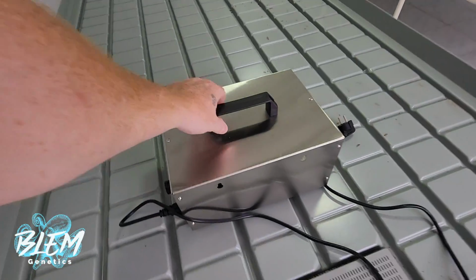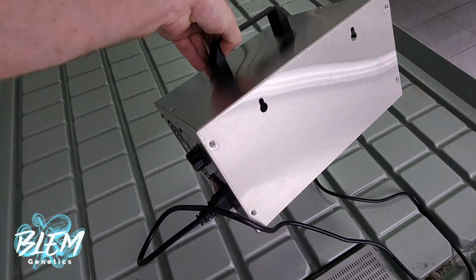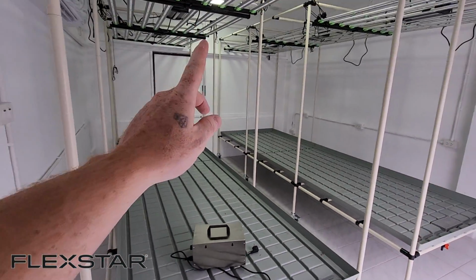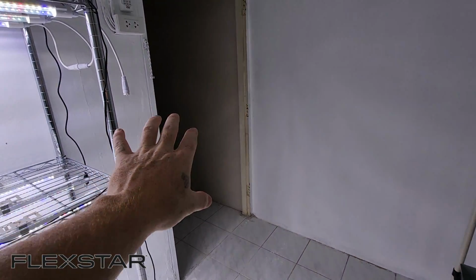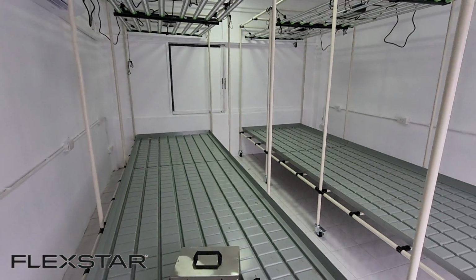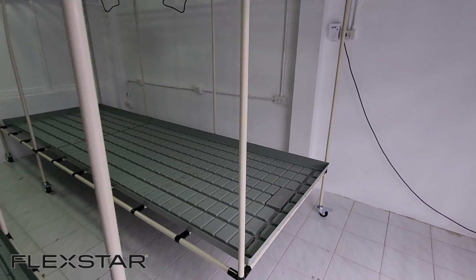So here is one of the ozone generators that I was using. This puts out, I think, 80 grams of ozone every minute, I believe. I have 2 of these. I ran one in here and one in the grow tent room upstairs, along with leaving all the doors open for the building, so all that ozone transferred into the stairwells and hallways also, to really clean up this entire place. You can see we got all the clutter out of here, so we have nothing left and we can really build out this location.